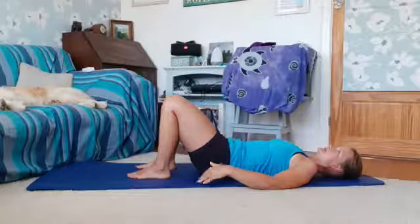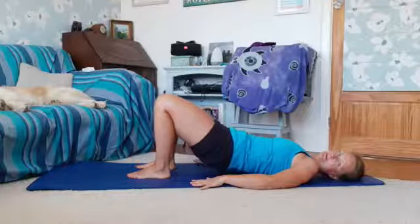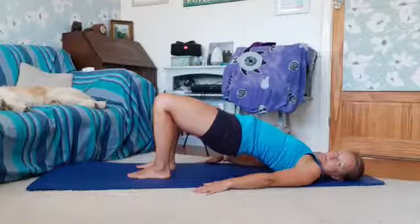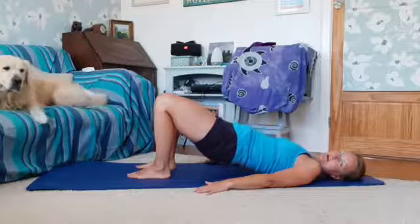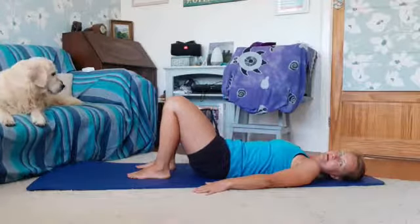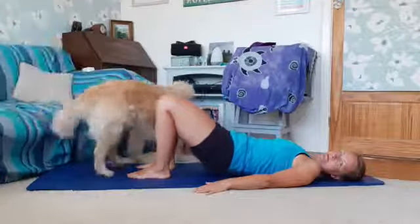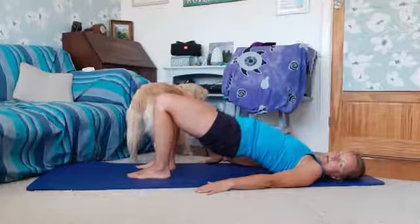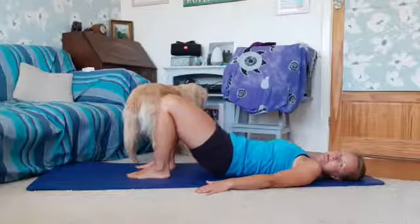Take a breath in and breathing out. Start rolling your spine up to get into shoulder bridge. Then take a breath in and breathing out, roll down. And again, breath in, breathing out, roll your spine up. And then slowly, one vertebra at a time, roll it down.